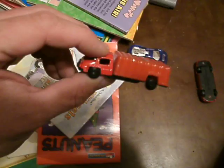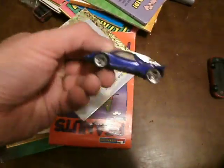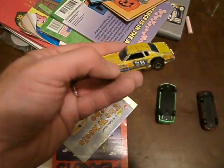So nothing too great in here, and I didn't expect much in a dollar thing, but like I said, just for the cars, that's all I pretty much bought it for. So a couple more cars. And the kid who played with these, man, he played with them like I played with mine when I was a kid. Except most of mine never even got past the paint. I would scrape the paint off, I didn't like the color, and try to repaint it, or melt crayon on them and spray paint them and whatever.